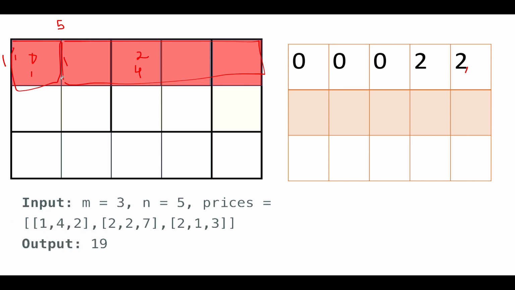The other possibility could be something on those lines. Let's divide the log of wood over here. One dimension that gets generated is 1 cross 2, the other dimension is 1 cross 3. And you yourself observed that for both these dimensions, the cost associated was 0 and 0. So in the other possibility, you are not getting any money. We will be choosing the maximum one, which is 2. So the answer for this particular dimension, 1 cross 5, turns out to be 2.